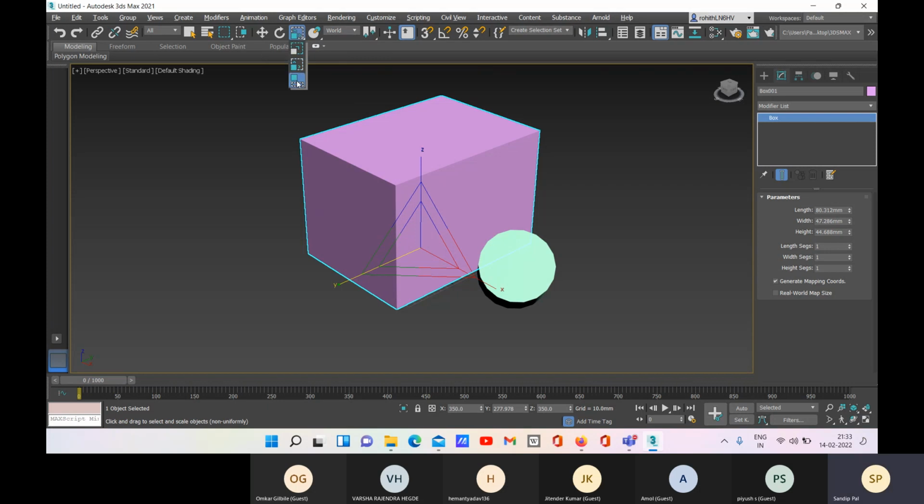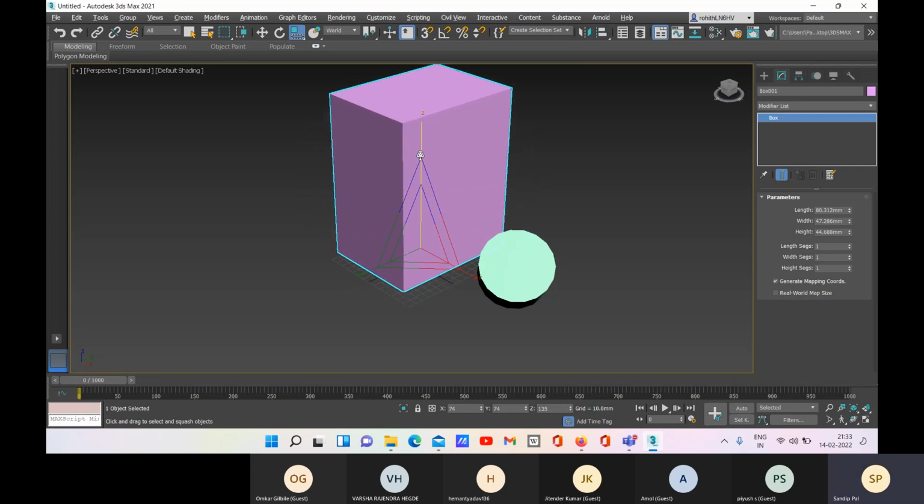Now let me show you about the squash. So for the squash, what will happen? If you scale it up or down in any particular axis direction, the other two axis direction values will be decreased. So if I scale it up towards the Z, the XY values will be decreased.